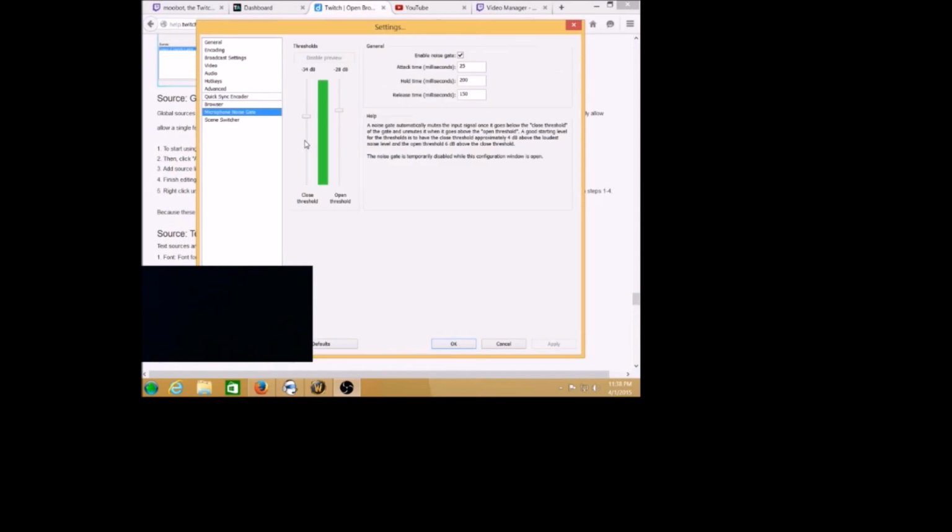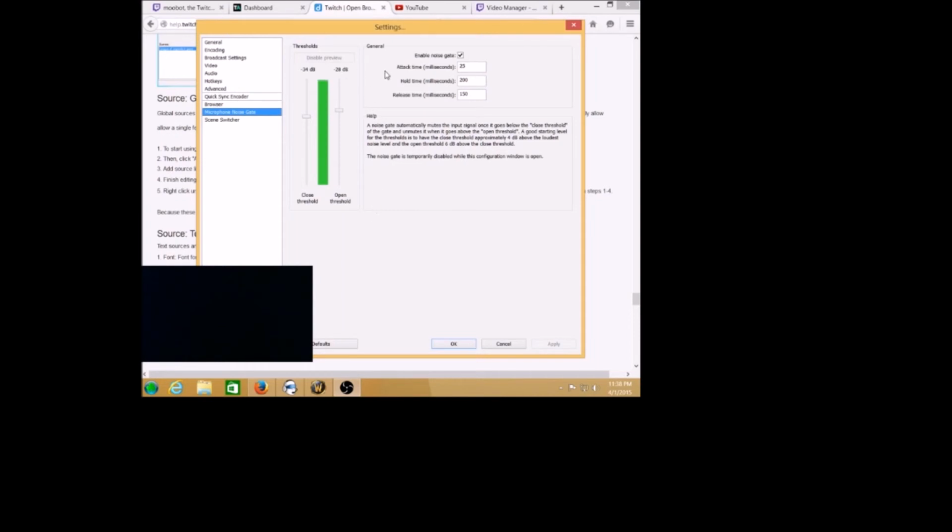You want to make sure you set up your microphone noise gate. I have a very cheap mic, so it doesn't have a lot of filtering in itself. I have a very good system that does it, but it's always good to do this. So you don't talk, and then you see where this bar is sitting.